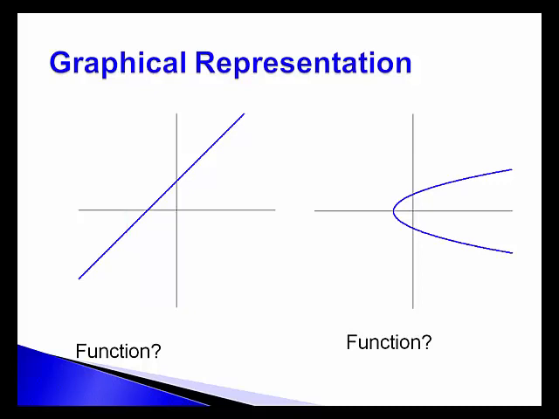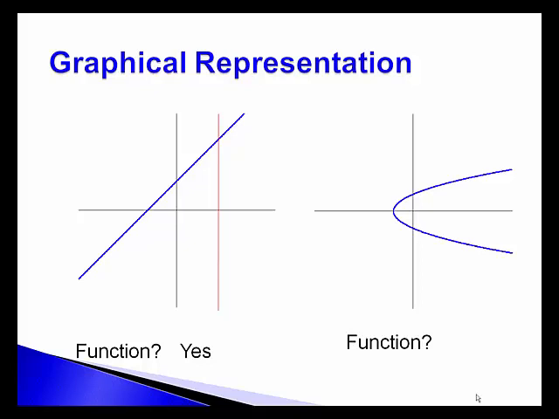Let's take that vertical line away and let's draw another vertical line over here. This time, how many places does the red line intersect the graph or the blue line? Still only one. So, is it possible anywhere up and down that line to draw a vertical, a straight up and down line that would touch the blue line more than once? The answer to that is no. Then what you would say to me is that it is a function, and let me give you the reason for that. It passes the vertical line test. Let me say that one more time. This graph is a function because it passes the vertical line test.